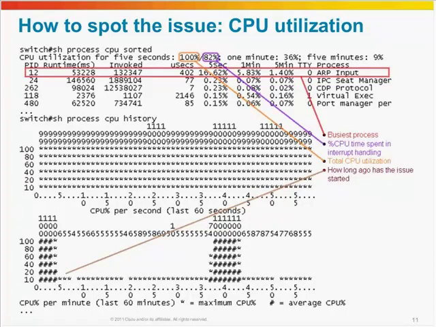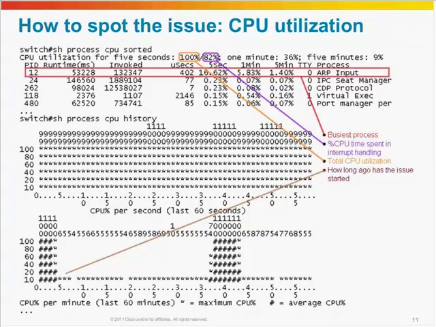Well, in this case, it's pretty high. It's around 100%. The one marked in orange is the total CPU utilization, and the one marked in purple is my CPU utilization due to interrupt switching. This gives us an opportunity to talk about the different kinds of CPU utilization issues. There are mainly two kinds of CPU utilization problem. One, CPU utilization because of process switching. Second, CPU utilization because of interrupt switching.